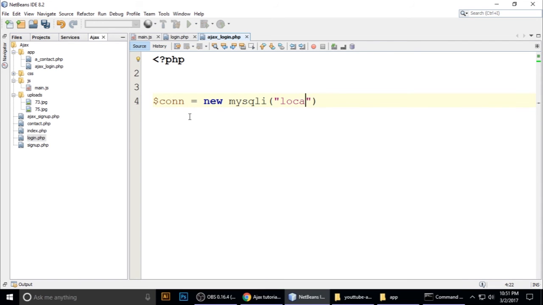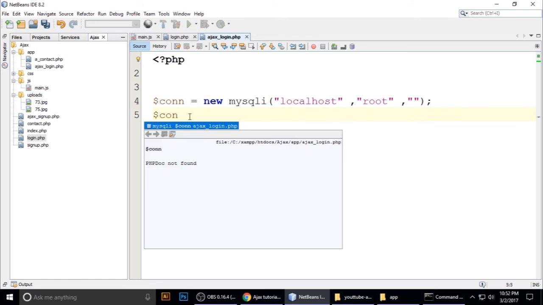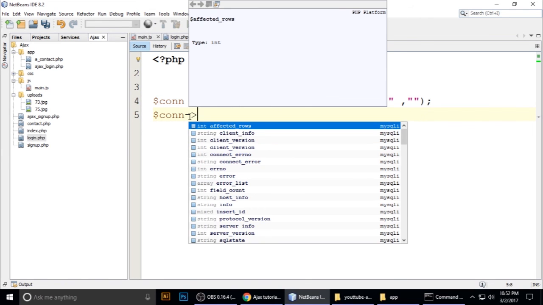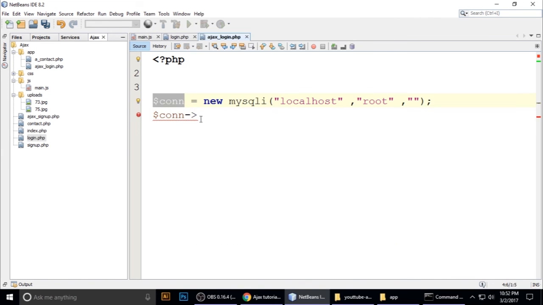First is the host name, localhost, semicolon, and second one is the username. Our username is root, and third one is the password. I don't have any password for MySQL. So, the connection object, call the method select_db.